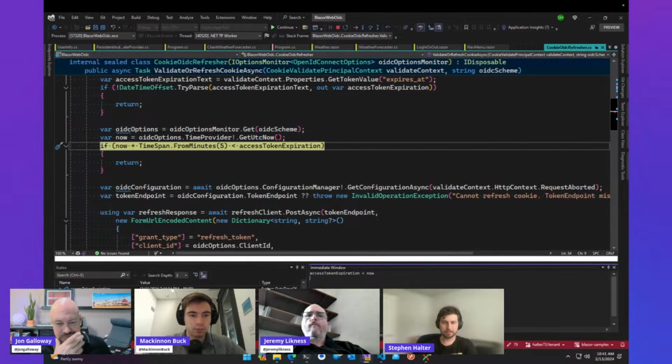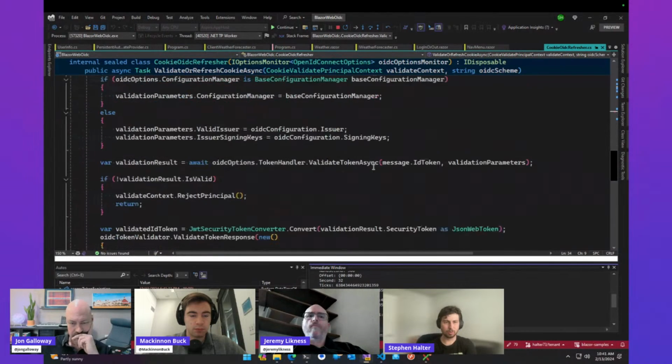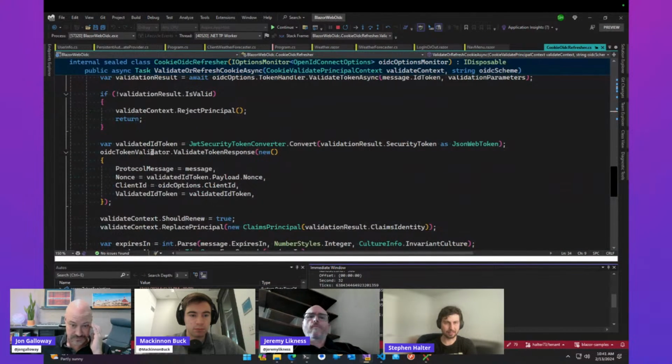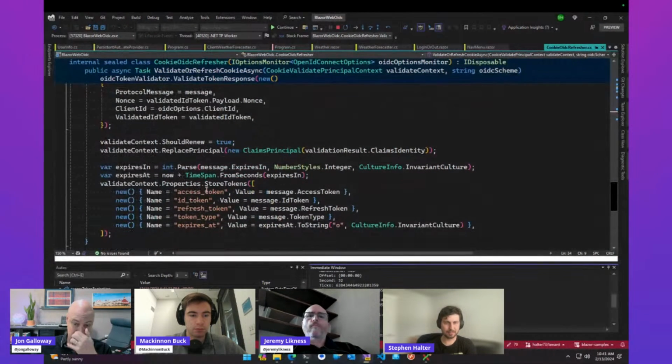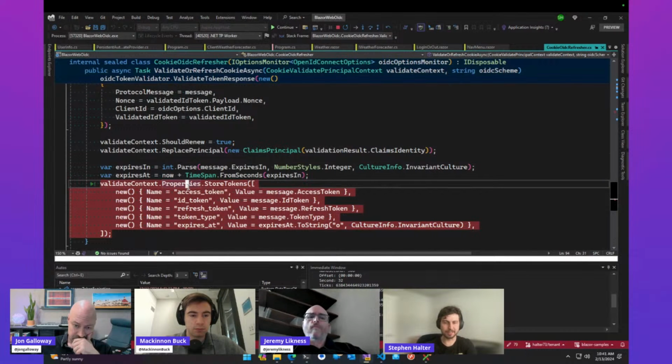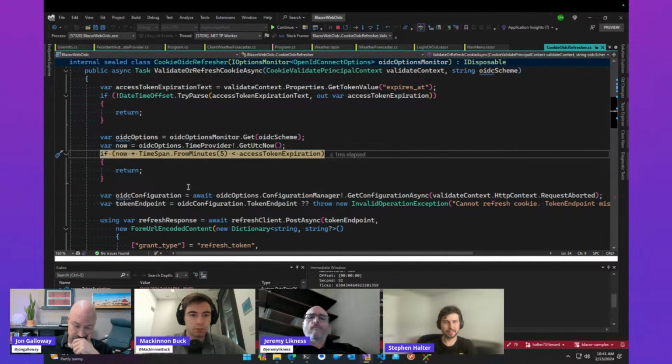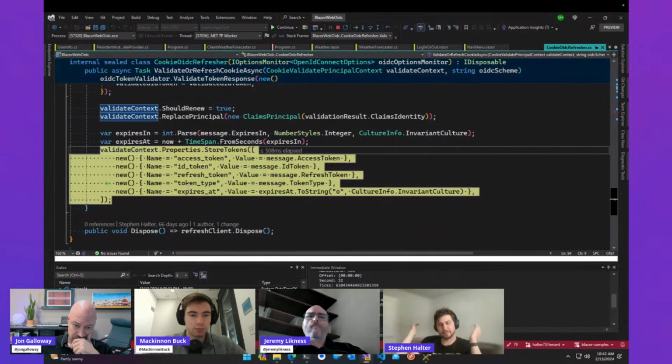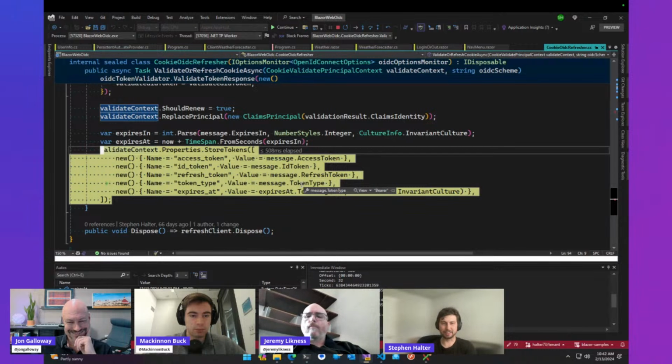When I do, we should hopefully get all the way down here and be able to store those tokens and refresh our cookie. I did it once, so it should be fine. Yeah, there we go. I'm not going to hover over my access token, but you can see I got the new bearer token type and a new expires_at.